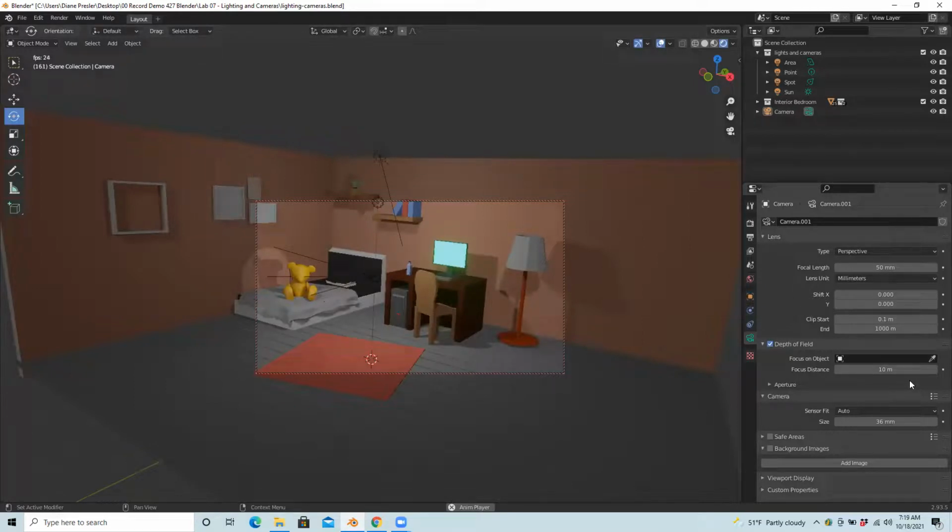So there's actually a lot of settings in here that mimic real world cameras. It's kind of interesting, the closer you look at the settings in here. And then the next thing we're going to do is see that you can render images based on this camera view. So I think at this point, the position looks fine to me, and I'm ready to move into rendering.